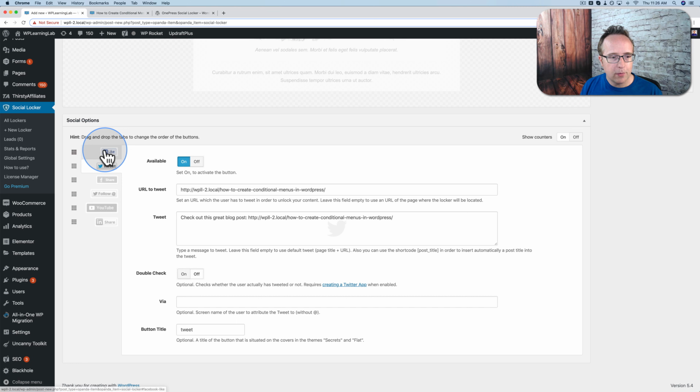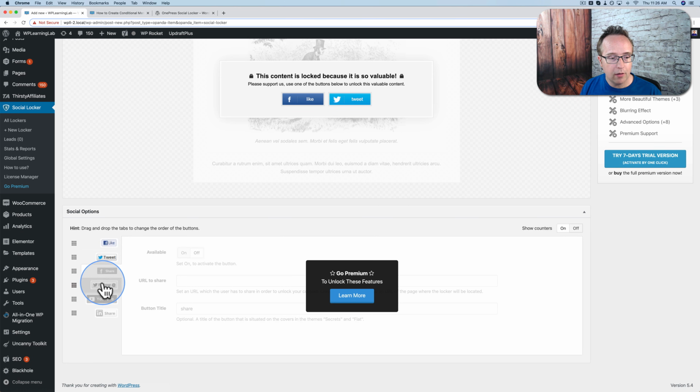So those are the two options we have for the free version. We also have the premium version options, Facebook share, Twitter follow, YouTube subscribe, and LinkedIn share. And we also have counters that we can turn on and off. The counter appears when you hover over the button. In this case, I turn it off, so it just shows tweet or like. I turn the counters on, and then it shows the numbers beside it. So this has not been tweeted yet, so it doesn't have any numbers here, but this page has been liked, so it has some like numbers here.